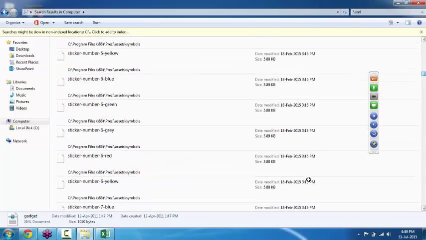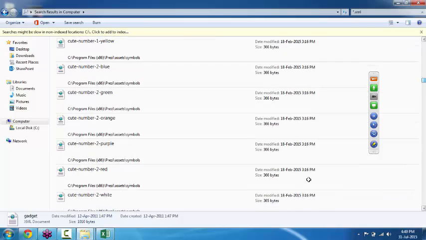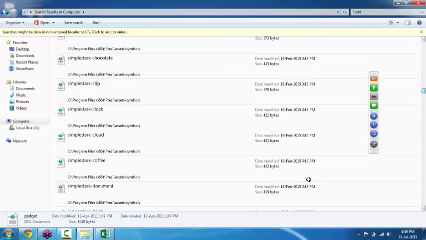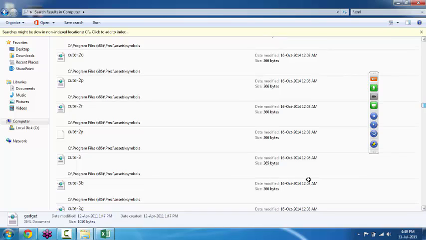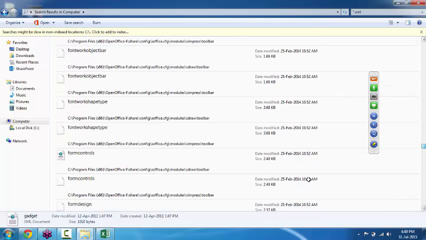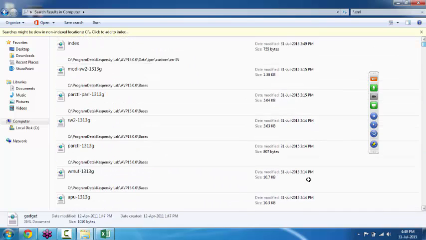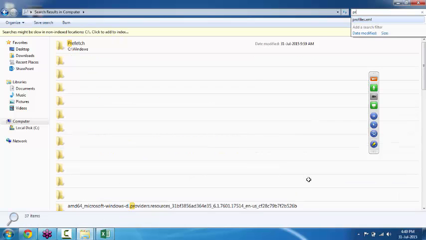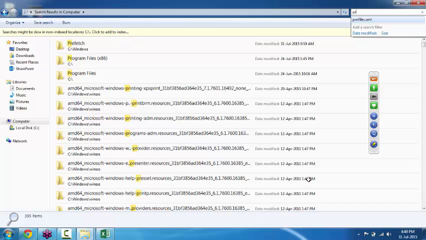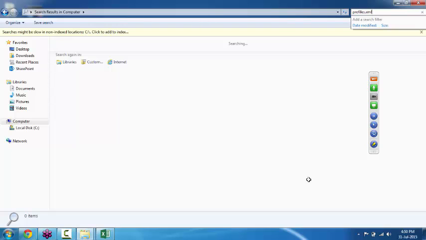I'm searching for such a kind of file. Now I remember there are some files related to profiles, which we can use in this case. So I will simply search for profiles.xml, and you will see that it gives me an output.